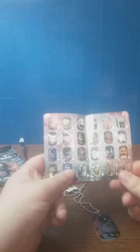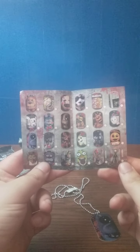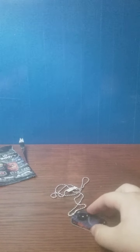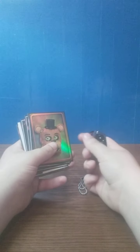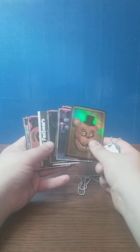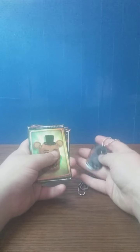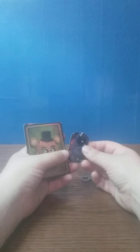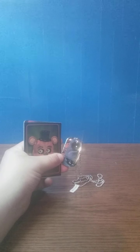Here's the checklist — none of these special ones unfortunately. But yeah, that's it for this unboxing and review. Let me know your thoughts in the comment section below — which one's your favorite trading card out of these seven? Hope you all enjoyed this quick little unboxing and review. If you're new here, I do a lot of LEGO related content — this is just something random I thought I'd do. Consider leaving a like if you enjoyed, and see you in a future video!